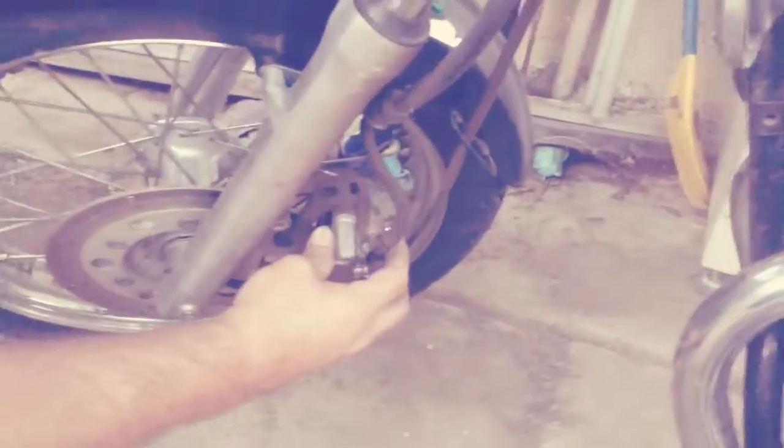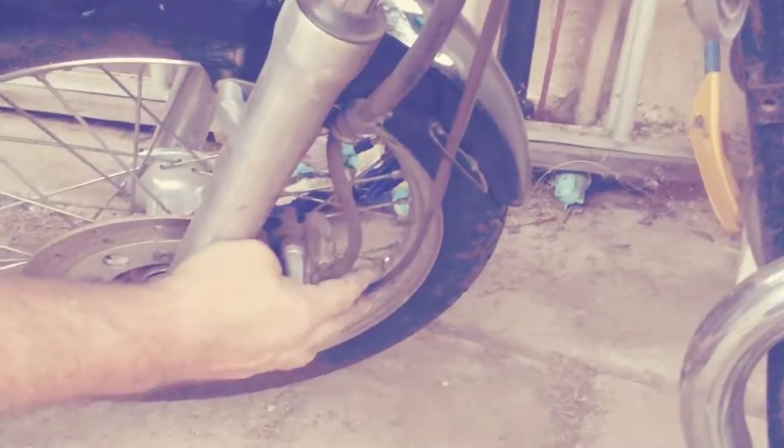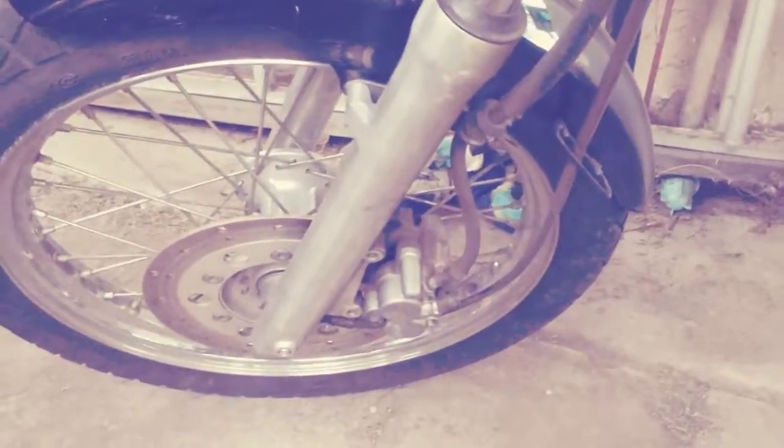Slide the caliper back on to the rotor, and there's enough room. Awesome. Right there. Okay, so 20 minutes later, after you get your first bolt in the hole, you get another chance at the bottom one. Hopefully you can do that one quicker. And it should be a lot easier because it lines up, because the first one's already in the hole. So now both your holes are filled.